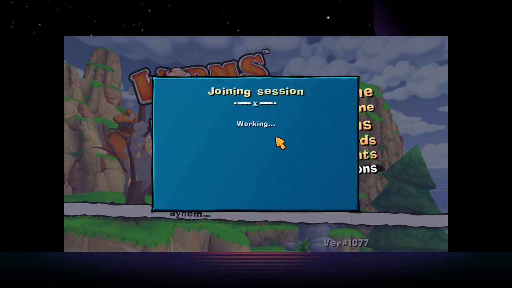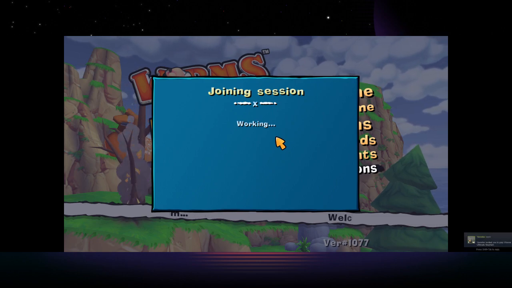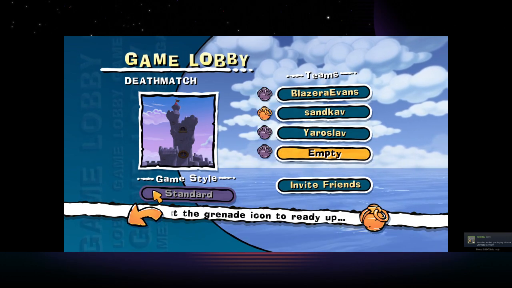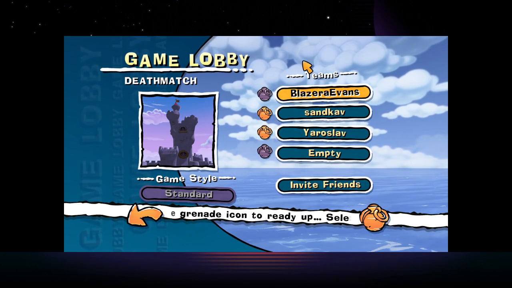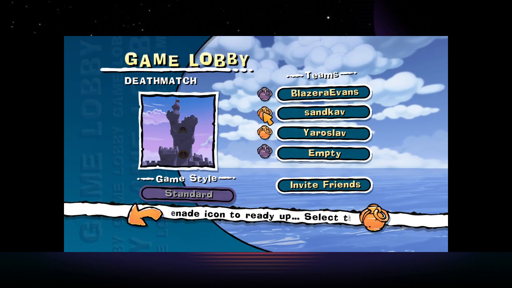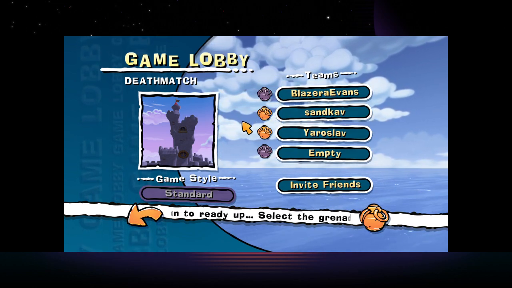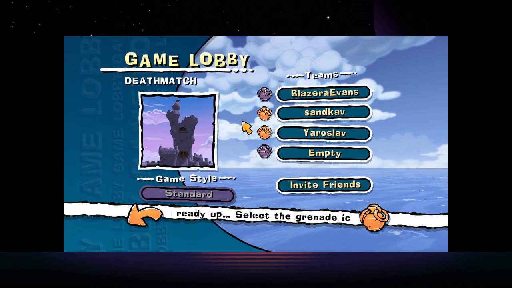There we go. Okay, ready up. Blaze is not here. Wait. Yeah, I'm joining. She is for me now. Okay. You don't care. I'll just teach you the controls when it's your turn, Blaze, I guess.